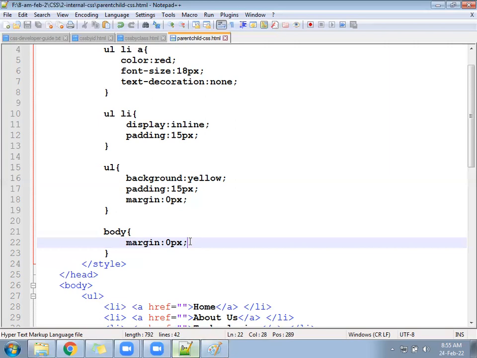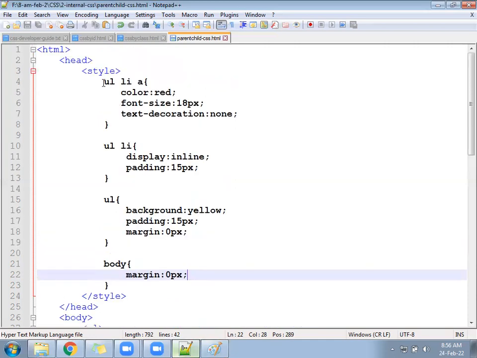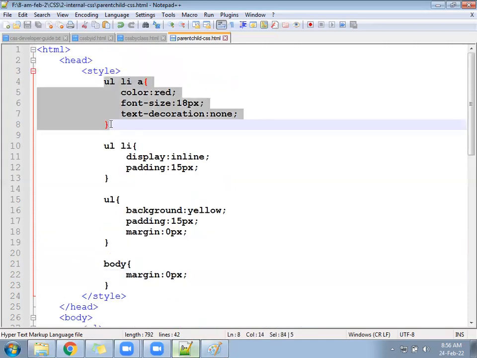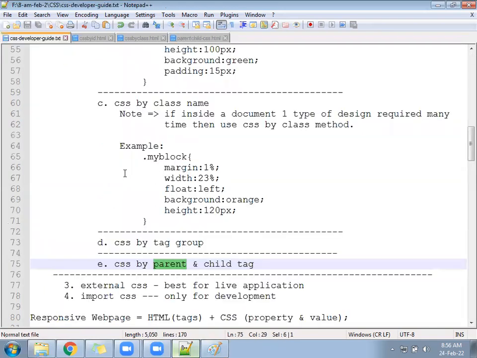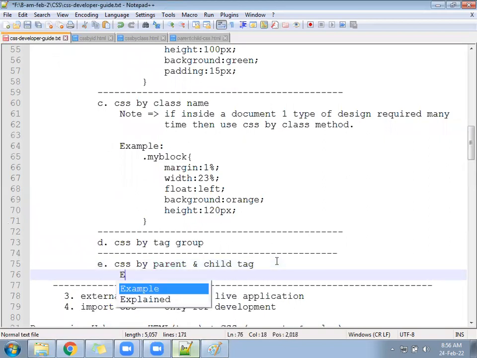Using that, Bootstrap is also designed, and you are going to write the page further. Okay. Now suppose you copy this particular a tag block and paste it in your developer guide as an example.